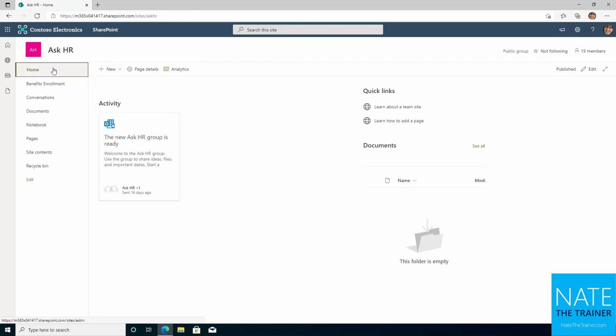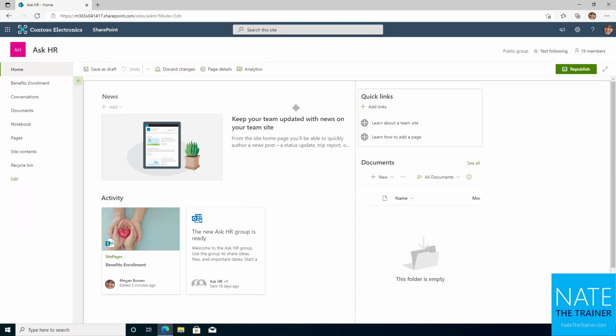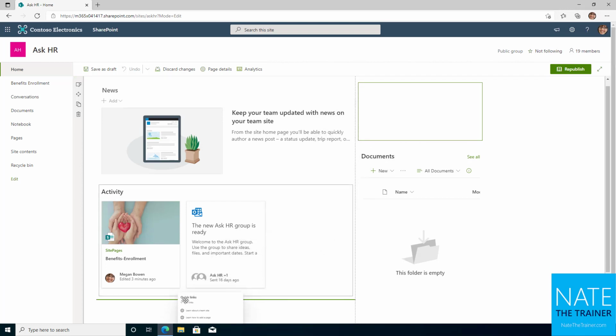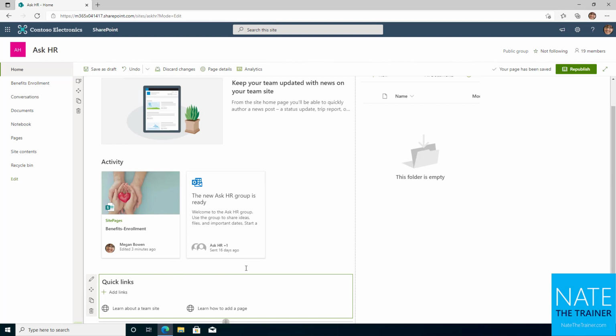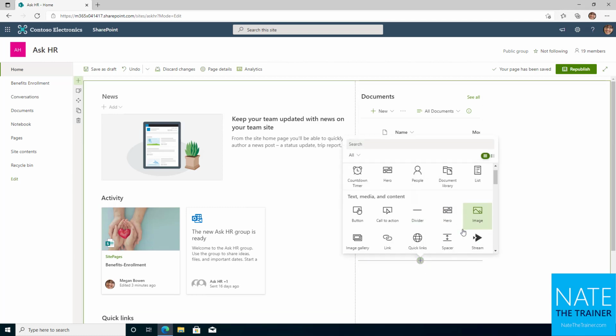So let's go back to the home page. Now that we know how to create an original page, let's talk about modifying this home page. So I'm going to click Edit in the upper right hand corner of this site, and just like a normal page, I can change anything here. But notice there's no header section here, right? It's your home page, so no header. But I can change any of these existing web parts that came with my template, such as quick links. If I don't want it, I can delete it. If I want to move it somewhere else on the page, I use the handle and I just move that to a different spot. Right, so you can rearrange, you can delete, and of course, just like with a normal page, you can click the plus sign and add additional pieces to your page.